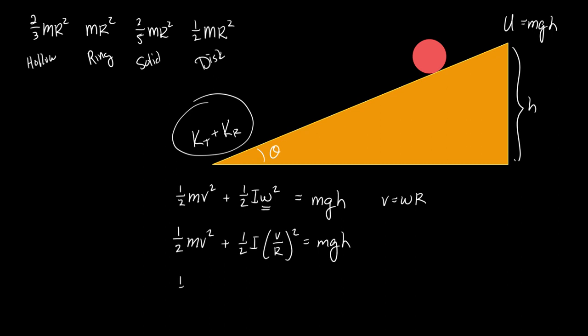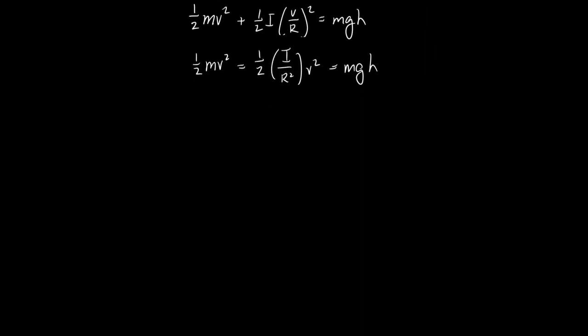Now, it's at this point where if I just do a little bit of algebra, not a substitution, just a little bit of algebra, I hope you notice that with just a little bit of algebra, we can group together the I and the R squared, reminding you that every moment of inertia has an R squared in it. And the R squareds will cancel out here. So this right here is as far as you can go without putting I in before you want to actually start getting to an answer. So this is where you'd probably sub your I in so you can figure out the different velocities.